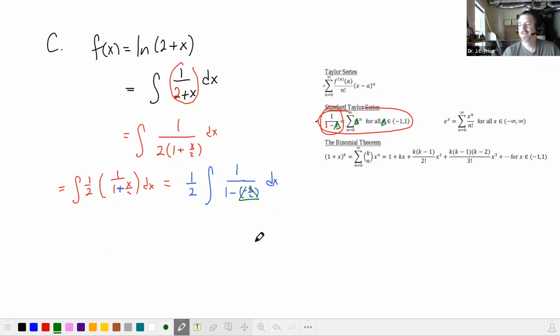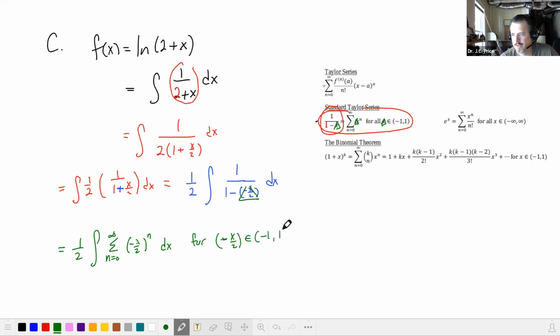So there it is. And so this should be equal to then, we have the 1/2 on the outside, the integral of this infinite sum, so sum n equals 0 to infinity. And then for this x, I plug in this negative x over 2. So in parentheses, I have negative x over 2 to the n dx, and that's for negative x over 2. And again, if you want to keep the parentheses on there, you can, but you can drop them off in that case, is an element of negative 1 to 1. So I'm going to stop there for a second. So you just kind of look at that. Make that a nice looking x.